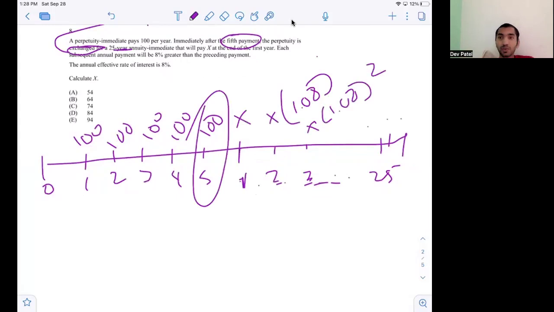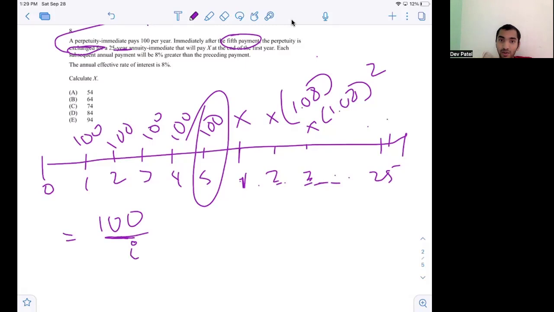So how do we do this? First, we want to set our comparison date to 5. What's the present value of this perpetuity immediate at time step 5? That is equal to just 100 over i, our formula here, the payment over the interest rate. And as I mentioned before, this value is the same whether it was at the sixth payment, seventh, eighth, ninth, or even the fourth. This value is going to be the same no matter what payment you're at, because you're going to make this payment every single time step. So that's one of the key things.